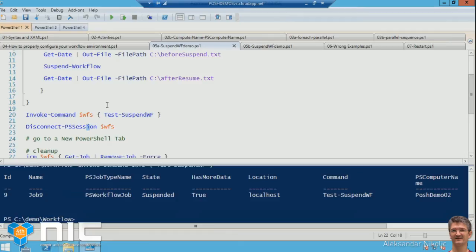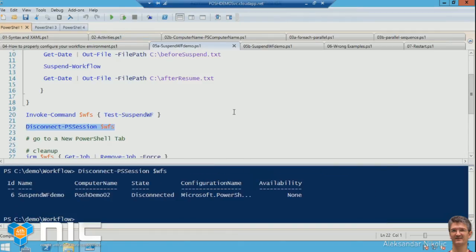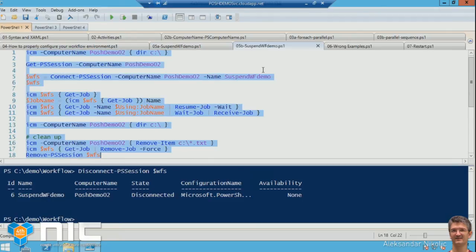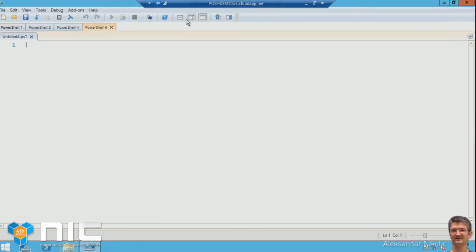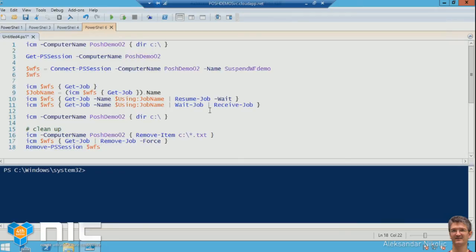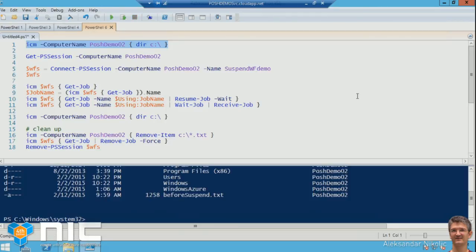So now I can disconnect myself from this session and go to a completely new machine, and a new runspace will play that role for me. So this is a runspace that doesn't know anything about previously typed commands, right? It's like a new machine. So let's check what's on the C drive, and you can see before suspend txt.